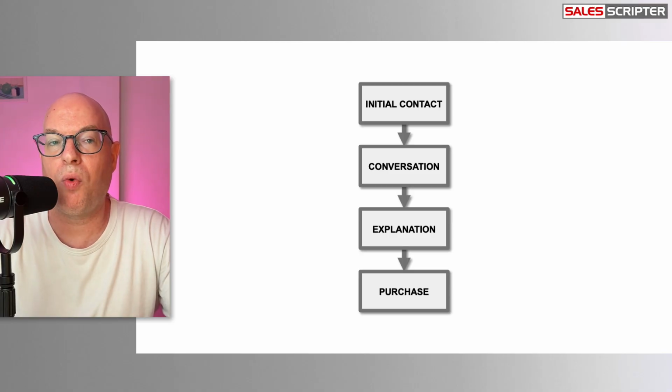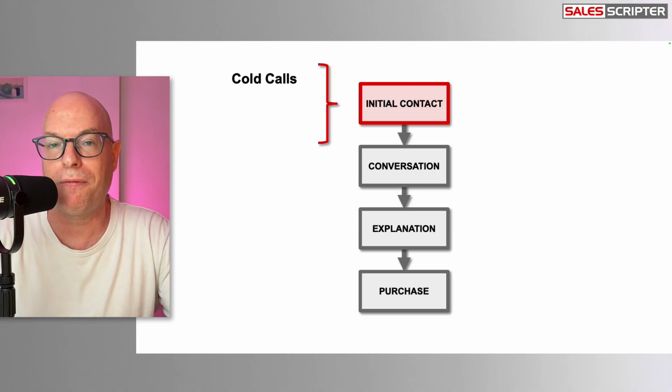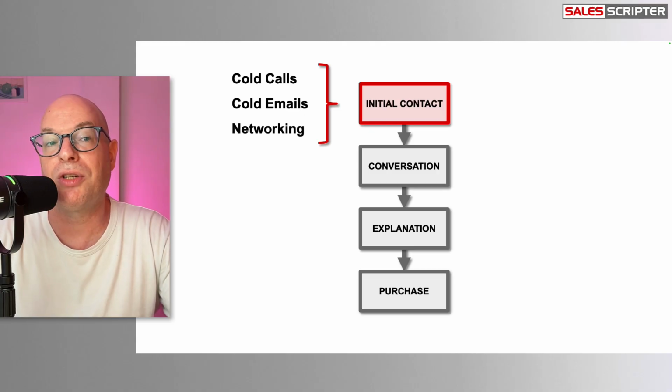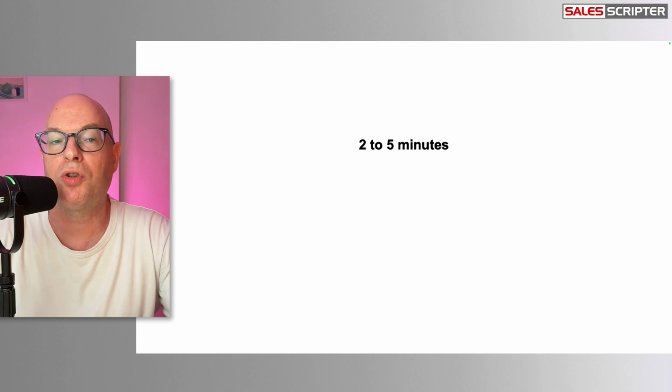So let's get started with the first sales process step, and that is the initial contact. This is basically the first time you're interacting, talking to, or reaching out to a sales prospect. And that can often look like making a cold call, sending a cold email, or meeting someone when you're networking. And just a few things to keep in mind so that you optimize and improve the initial contact step is that you want to try to keep this interaction to 2 to 5 minutes. If you end up talking to a prospect longer than, say, 5 to 10 minutes, you most likely are trying to do too much in the initial contact, or you've actually progressed to the next sales process step.